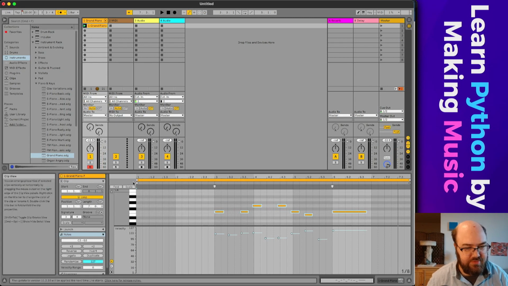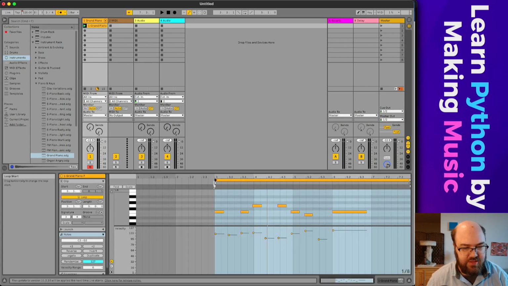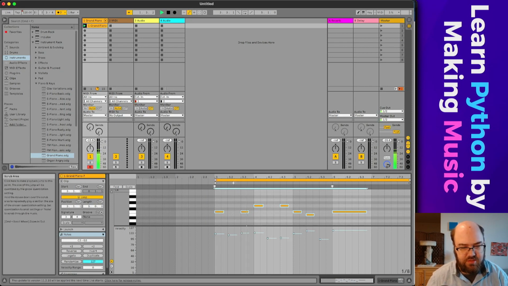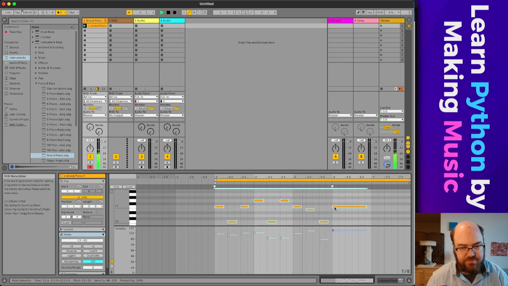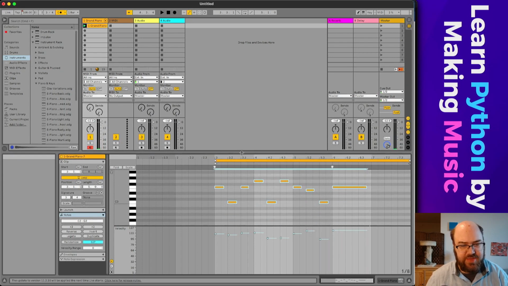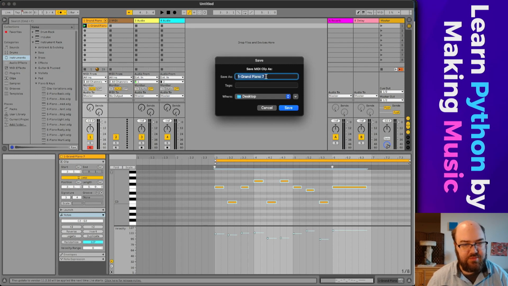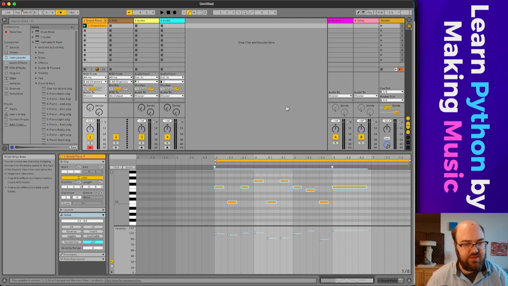My tempo was a little questionable there, but I can just quantize it. I just made up a melody where I might want to change all of the D notes to C notes. Scratch that and reverse it, where I might want to change all the C notes to D notes. So the way to do that is export MIDI clip, one grand piano 7, that name will work for now.